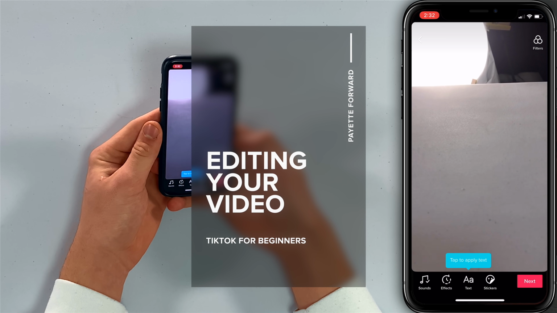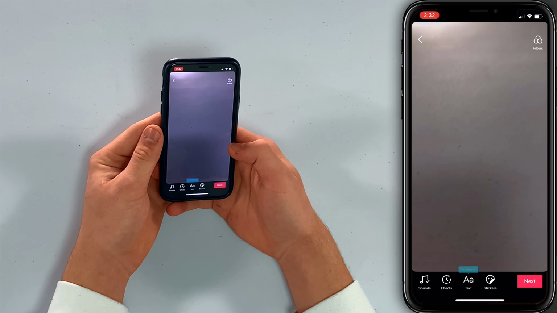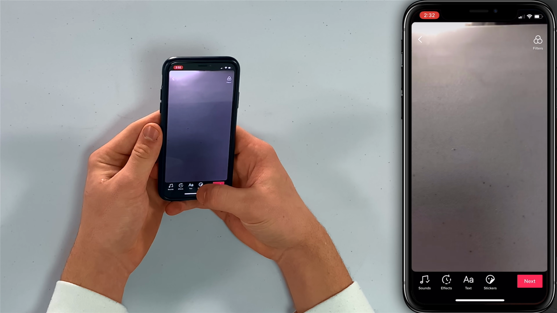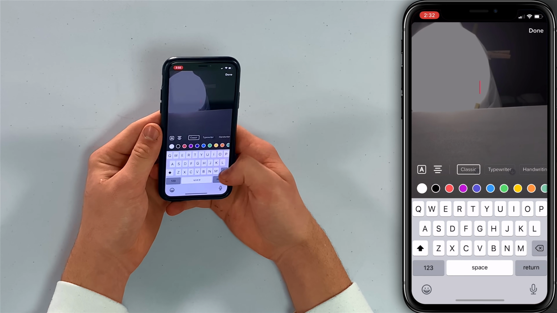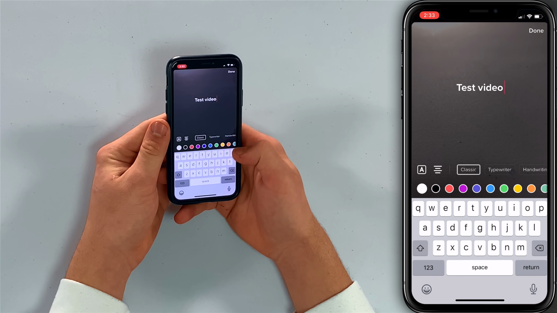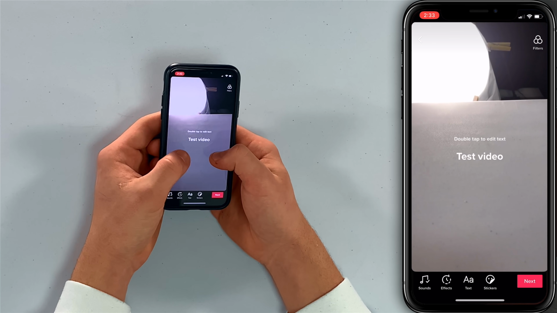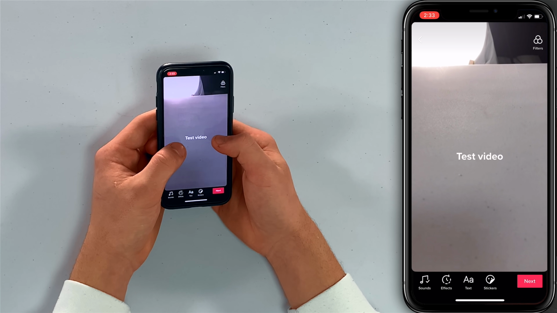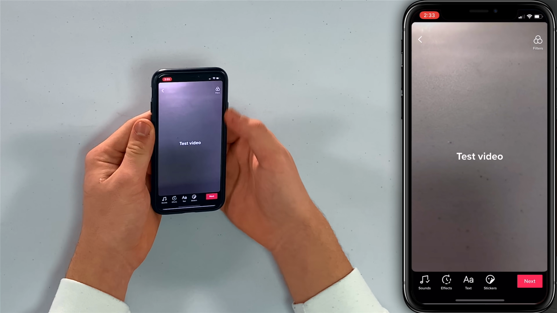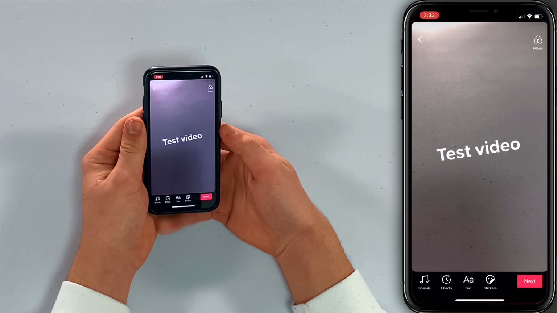and you can see the sounds, the effects, text. So if I wanted to add text to this, like test video maybe, just in case somebody saw this and said, what is going on? Yeah, so you'll hit text, test video. You can choose the font, you can choose the color. Sweet. Then you hit done. And you can double tap to edit the text. That makes sense. So you can double tap it, and you can stretch it out to change the size of it. Sweet. Very cool. So rotate. Let's tap next.